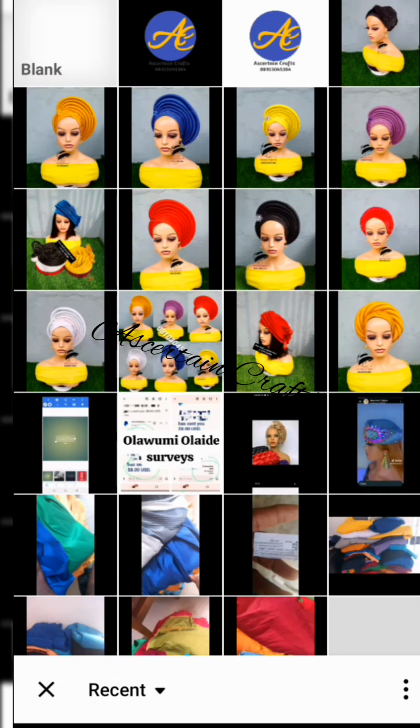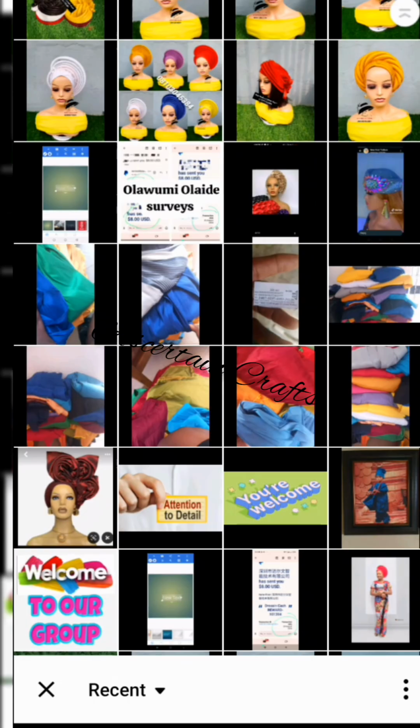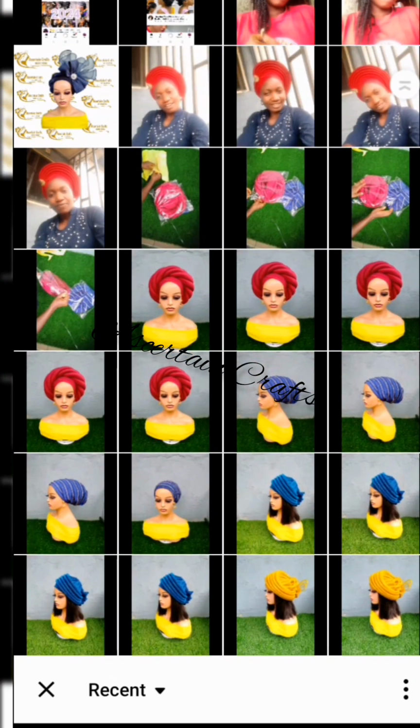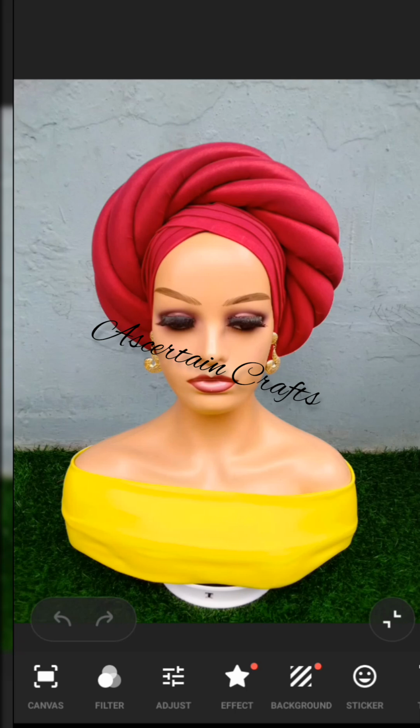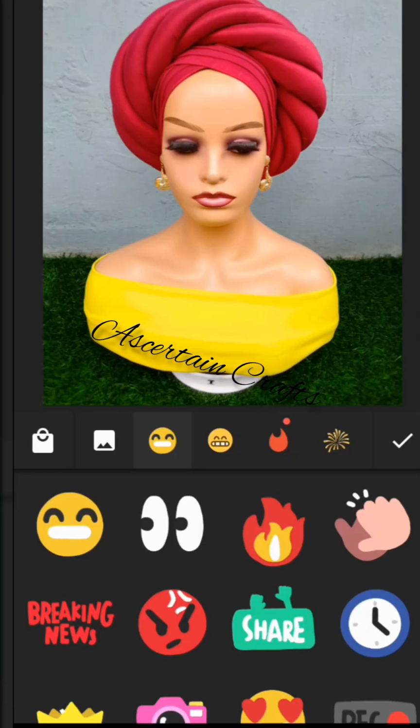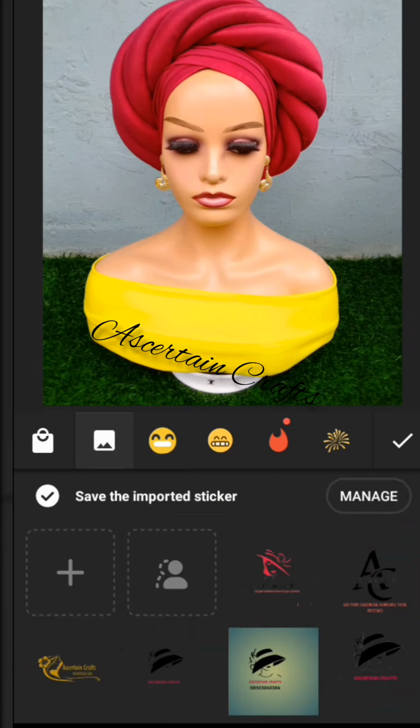So click on new. I'm going to choose any photo here now. Okay, let me choose this. Let's assume I want to add the logo to this my picture. Then what I will do now, once I've imported the picture, go ahead and click on sticker. Once you click on sticker, see this sign here that looks like a gallery icon. Click on it. Once you click on it, it will open like this.